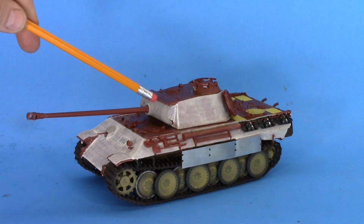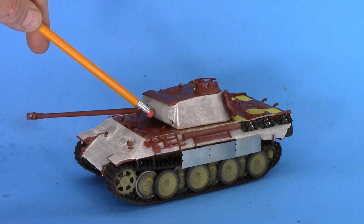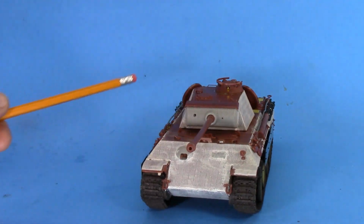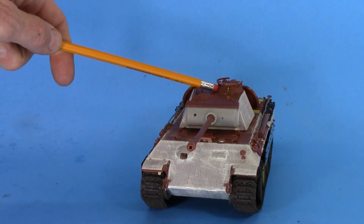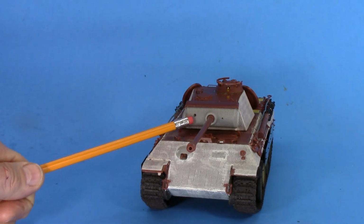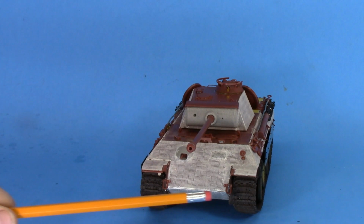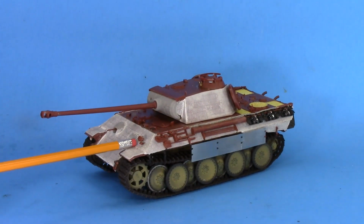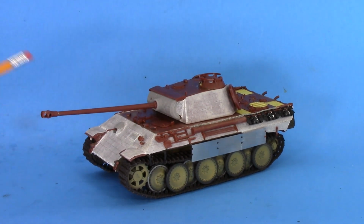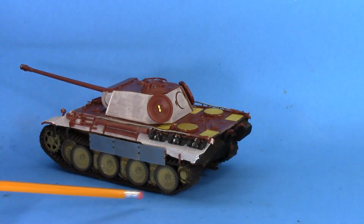Once again, the ATAK comes with two different mantles, the single periscope for the later models and the double periscope for the earlier models of Panther A's. Really nice turret. It gives you clear glass block periscopes. I forgot I have to add on the machine gun port coming out of there. That needs to get added in yet. I also still have to add in the wire for the headlamp. So just a couple little extra details there that I missed, and that's one thing nice when you do a review like this, you can see the things that you've missed.